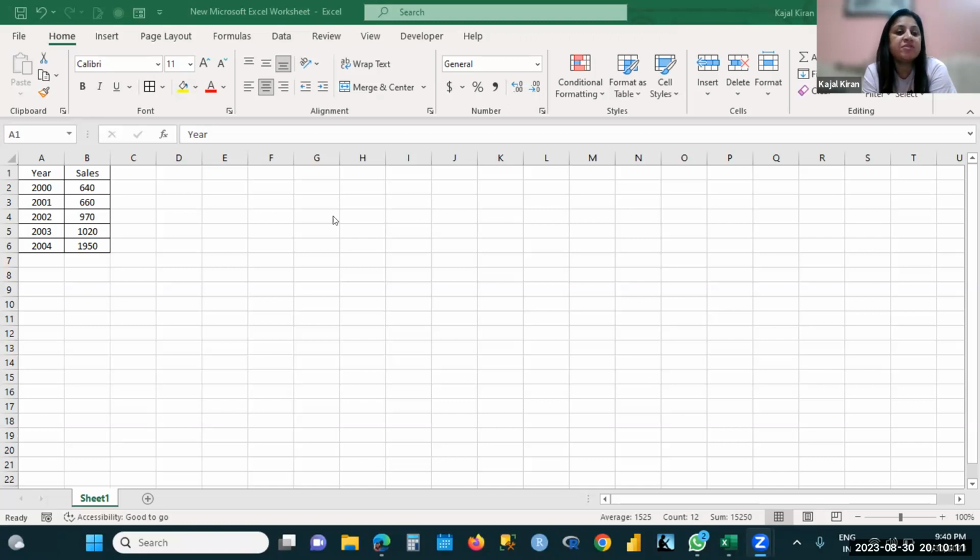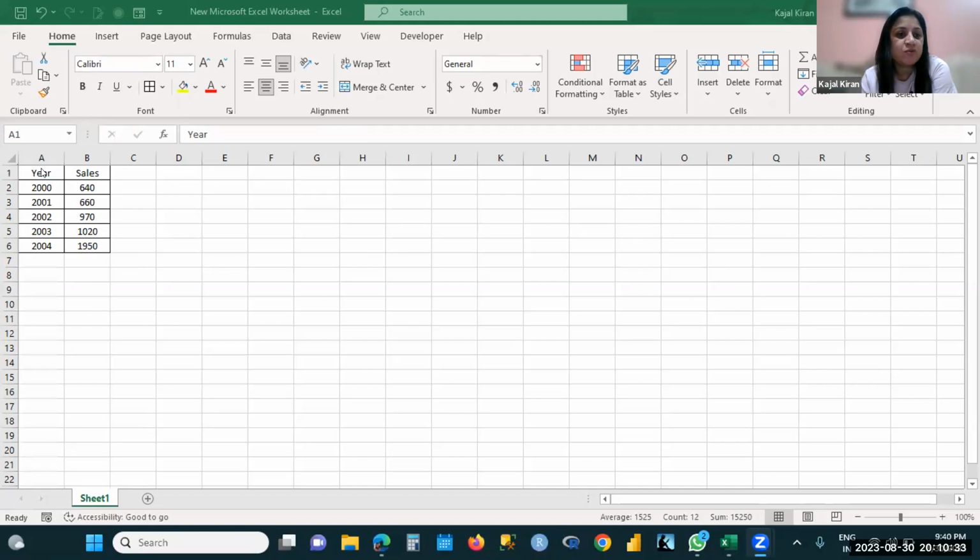So it is easily visible from the visualization or from different types of charts. We can decide, which we cannot decide with the help of huge data. So visualization is a very important part, and it beautifies also. I think you will agree. So how can we do that?